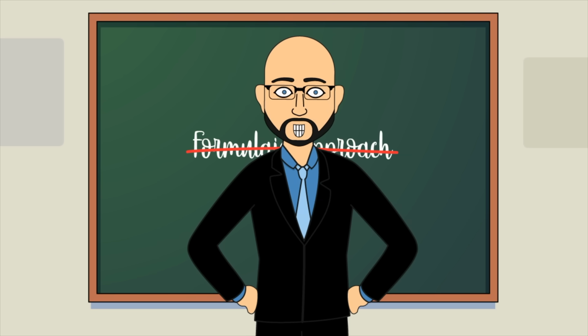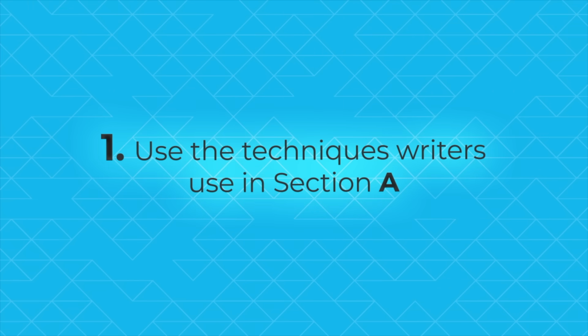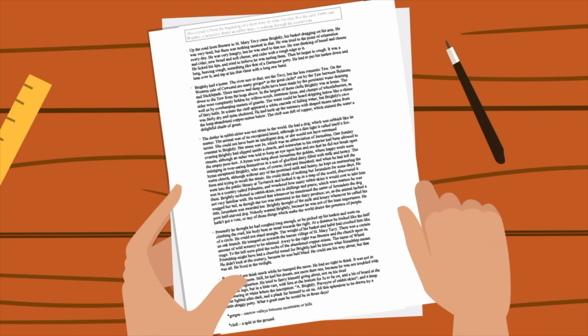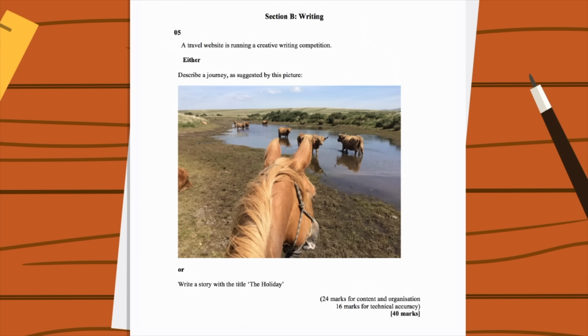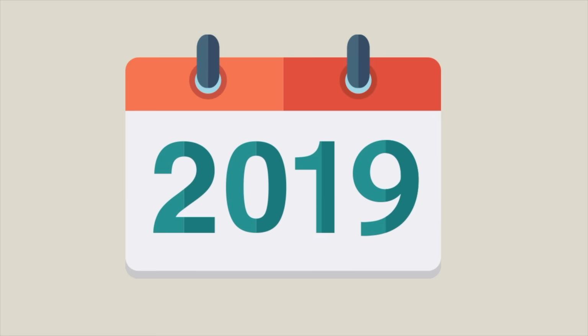What I would like to do is to go over a couple of things people often don't think about. Number 1, use the techniques writers use in Section A. Many students don't realise it, but in Section A of this exam, you're asked to analyse a high-quality piece of fiction writing, analysing its use of language in Question 2, structure in Question 3, and a variety of methods in Question 4. Then, in Section B, here in Question 5, you're asked to write your own high-quality piece of fiction writing. So the point I'm trying to make is, you should look to use the kinds of techniques you've analysed in Section A. Not necessarily in the paper you're at that moment sitting.